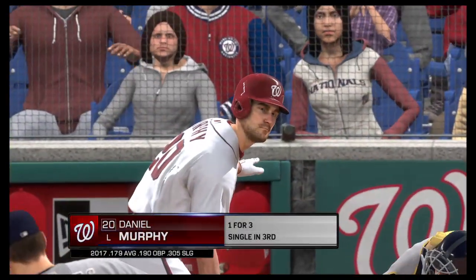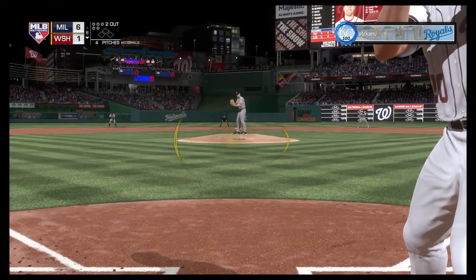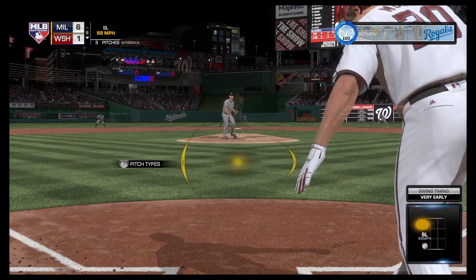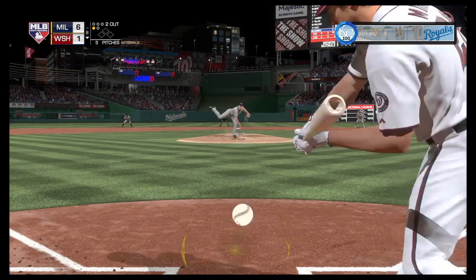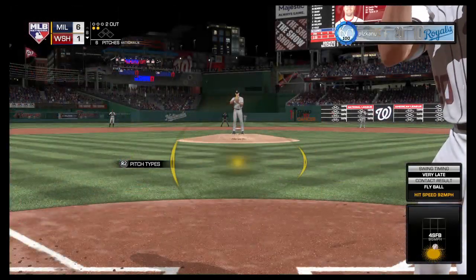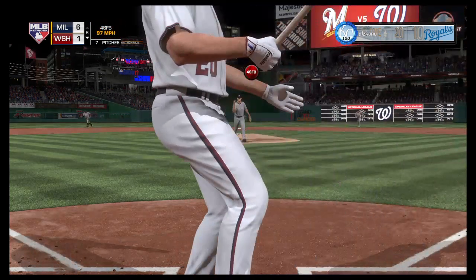2 down. Second baseman. At the plate, Daniel Murphy. It was a flyout for him in his last trip. And he's in front of a tight little slider that time. Squared that one up just a little late. Man, I think he thought he was going to get another breaking ball right there. He's a little bit late on that fastball. That's a nice pitch. And we'll have to leave it there as this is strike.